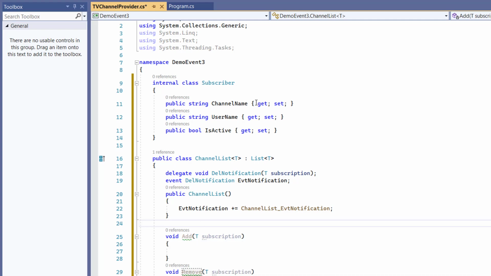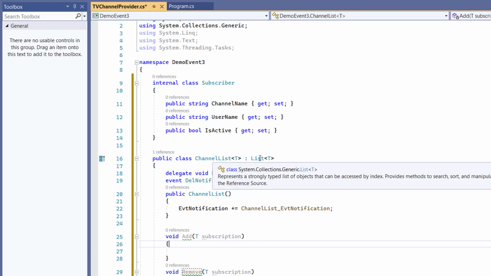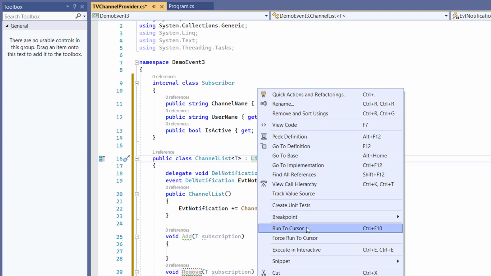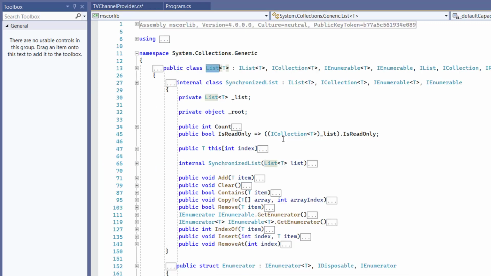So basically, we are inheriting this List class in our class, and there is an Add method in the list itself, right? If we navigate to go to definition, we can see there is one Add method here and one Remove method also here.